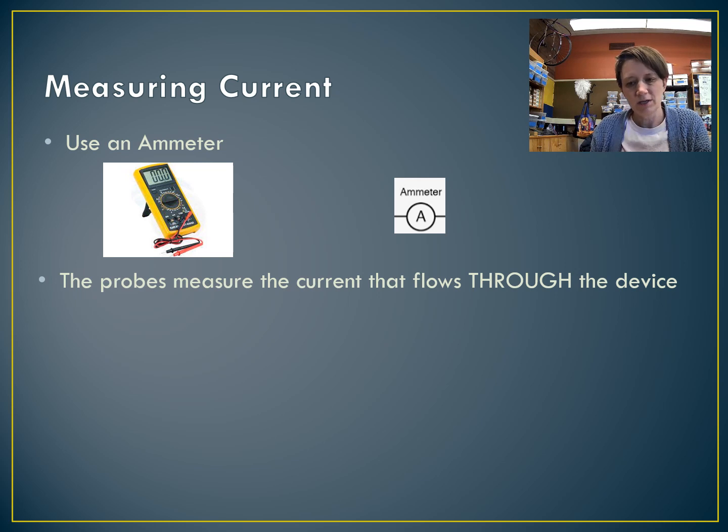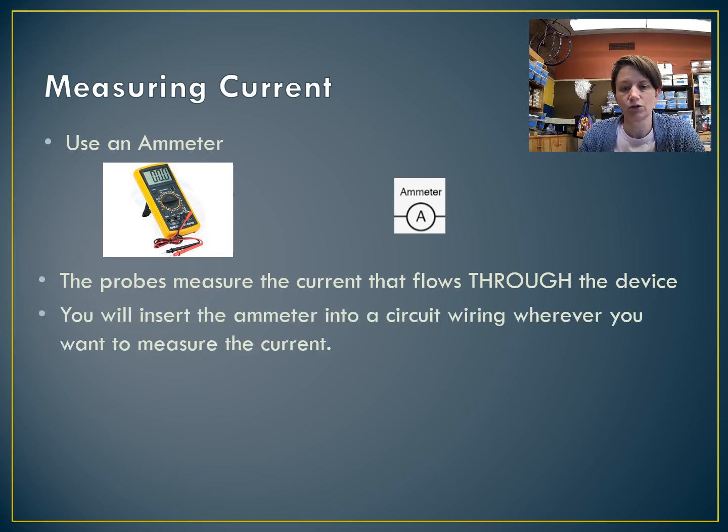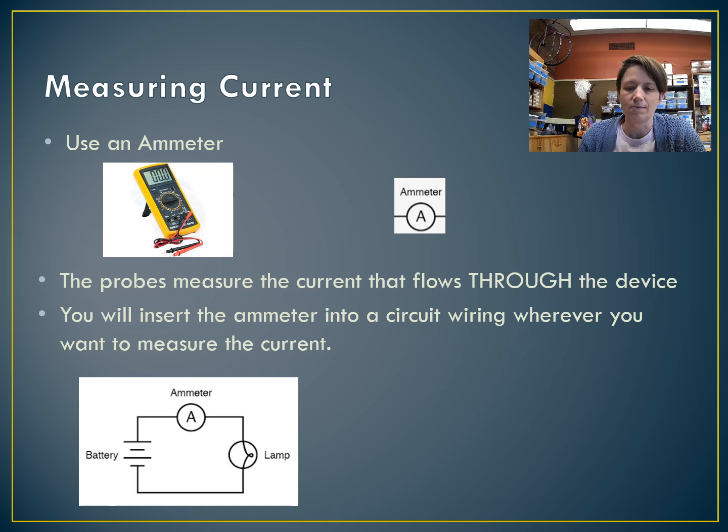But one very important difference about ammeters is that in order to measure current, you have to essentially allow the current to flow through the ammeter device. And that means that you have to attach the ammeter into a circuit so that all of the electrons have to go through the ammeter before they go through whatever device you want to measure the current of. So this is a different kind of connection than voltmeters, and they often like to test whether you can figure out where to attach these things to actually measure the values that you're interested in.